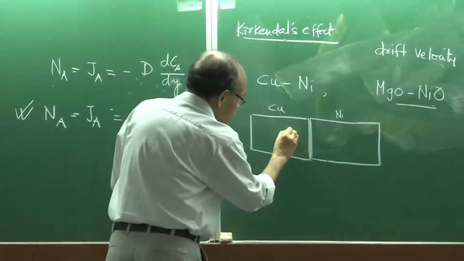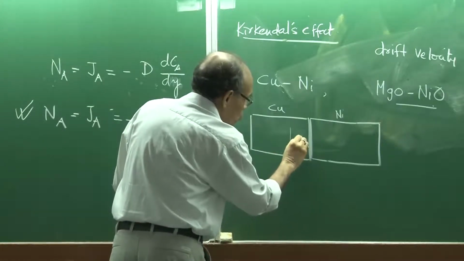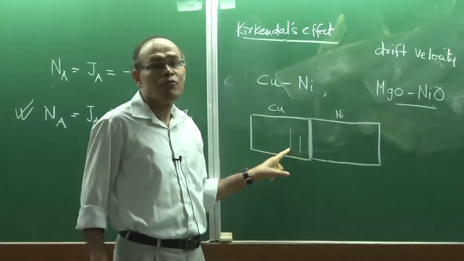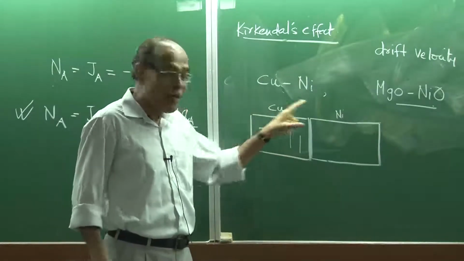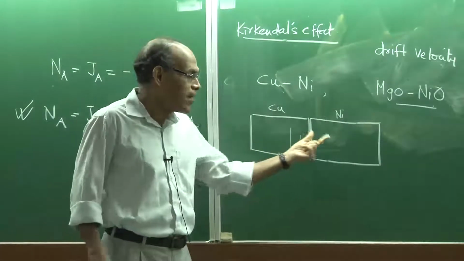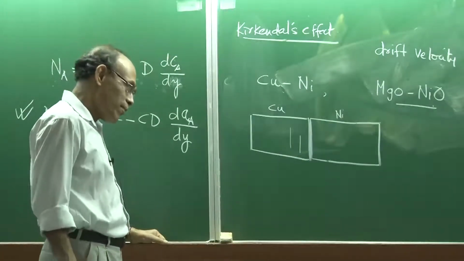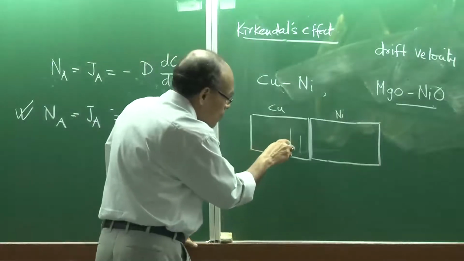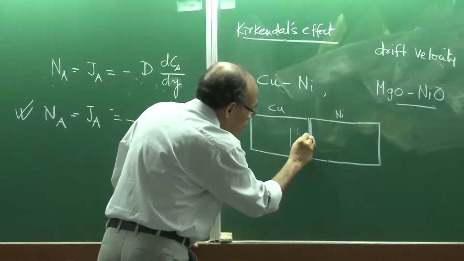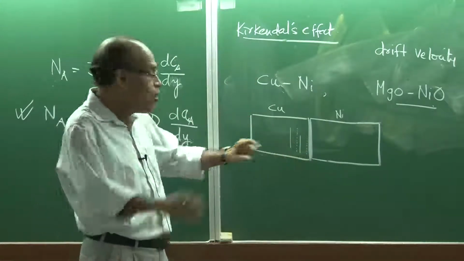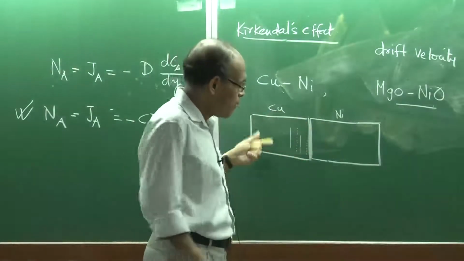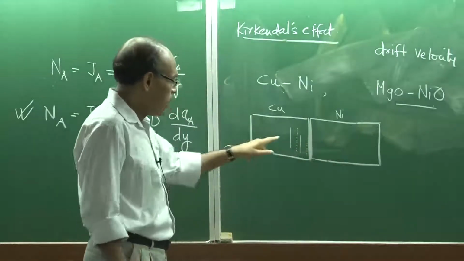Now, one can put several, these are non-interactive wires, for example. So, between copper and nickel, you can have a very fine wire, maybe of the order of a micrometer in diameter, which will not interfere chemically with copper and nickel. So, you can have platinum wires, for example. Okay? And now, if you allow the diffusion to take place at high temperature for several hours, one finds that these marker lines have actually moved to different places. They are no more here. So, the dotted line indicates the new position. So, you perform the diffusion couple, you join them together, allow the migration of copper from left to right and nickel from right to left, and these markers that you have placed.